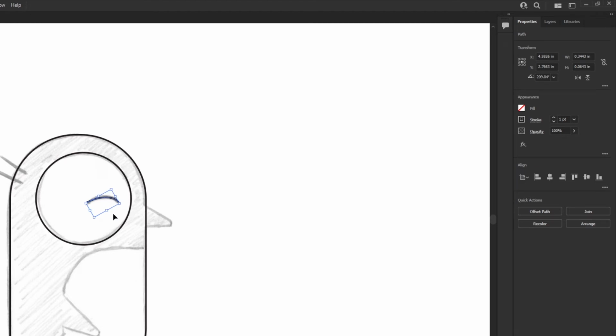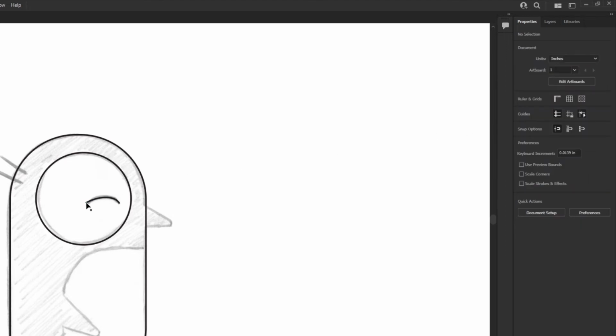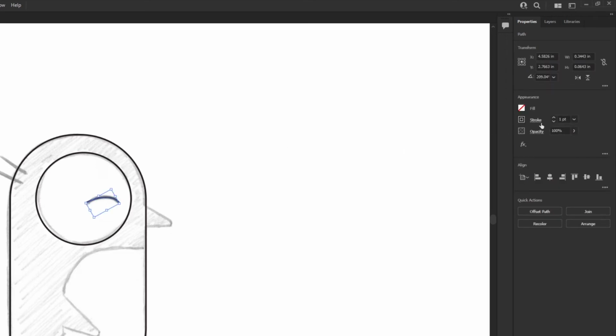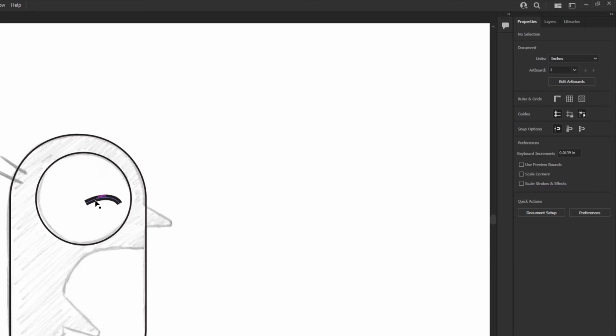Next thing, we'll look at the stroke. This stroke, if I click off in the background, is thin. I want it to be nice and thick on the inside here, because it's more of a design feature. So, I'm going to select it once with the black arrow. Over here where it says stroke, I'm going to use this little up arrow. You can drop this down and pick one, or you can just use the up arrow. I'm going to pick 4 points, for no good reason. It just looks thick enough. That looks fine. I'm going to click off in the background, and I've got this rainbow shaped thing.